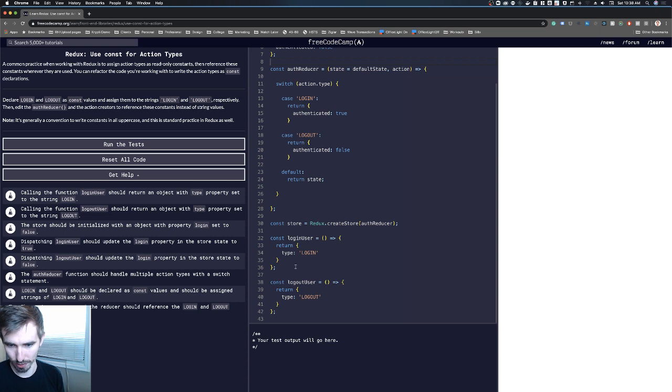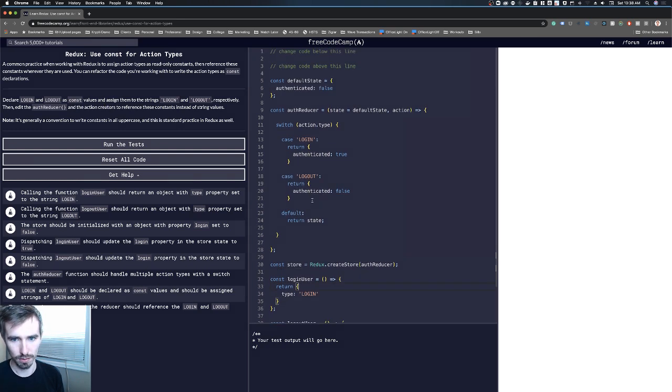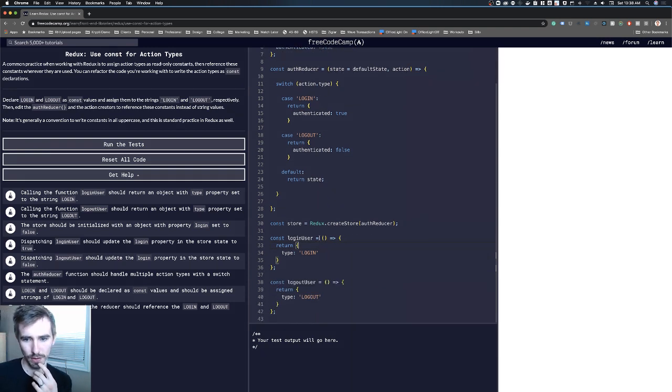So let's see. They already had these as const declarations, no? Or are they just saying that? Is to assign action types as read-only constants. Interesting. I'm confused about this.